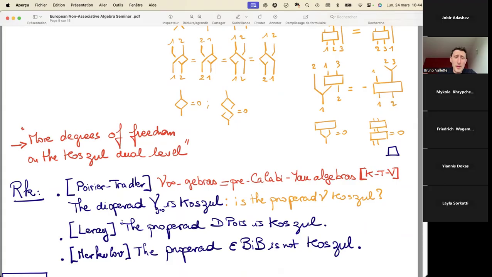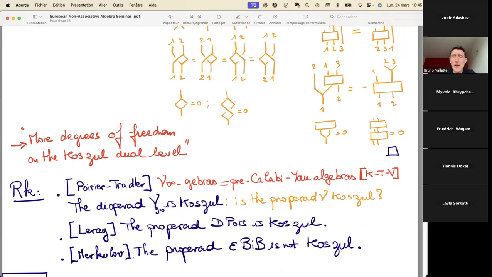Alors, a beautiful thing that Johan Leray proved just after his PhD, he settled all the ingredients in his thesis, and then he had one extra rewriting argument just after, is that the properad of double Poisson algebra is causal. And it is the properad, not only the genus 0 graphs. I mean, this property relies on acyclicity of some graph complex, and here it's with genus. And for people who have been trying to compute the homology of graph complexes, they know that this is a mess and very difficult.